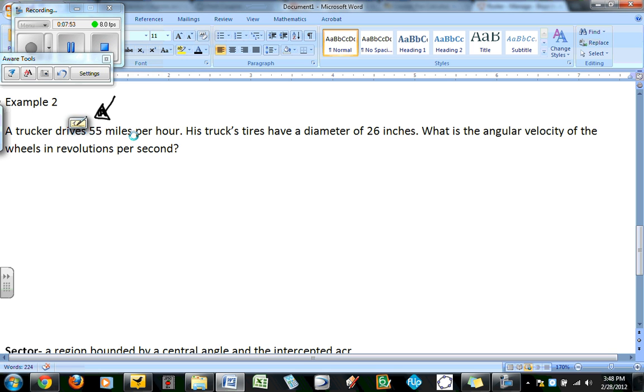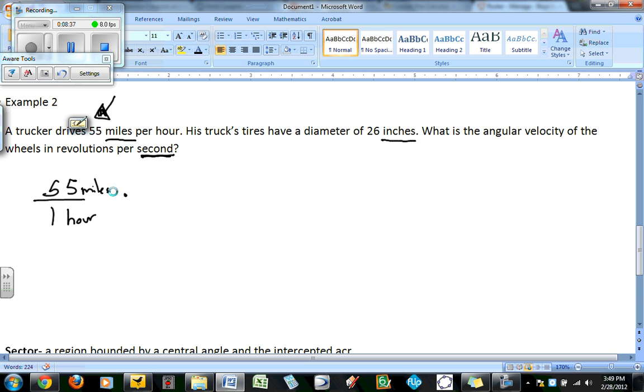Now the thing we're going to have to do is realize what they give us and realize what kind of measurement they're using. Here we have miles and here we have inches. So we are going to have to convert our miles per hour into inches per second is what they actually want right here, which seems tedious, but it's not too bad. So if we want to convert miles per 1 hour, we need to get things to cancel out. In order to get miles per hour to cancel out, let's go ahead and work on the miles part first. I remember teaching this in 8th grade math.